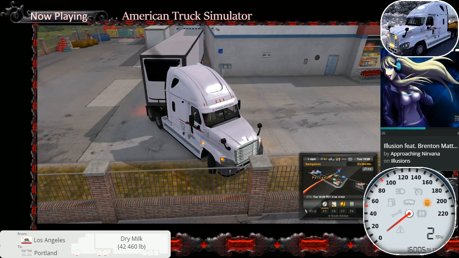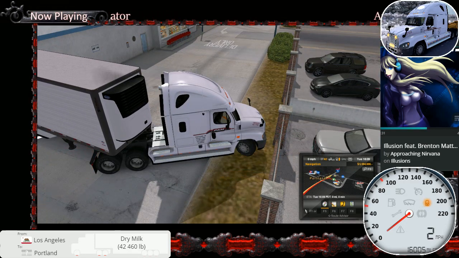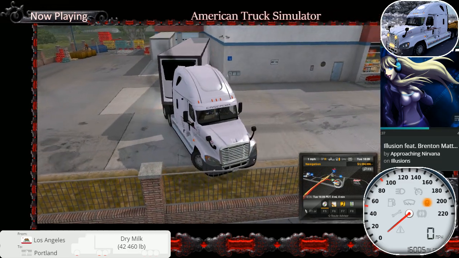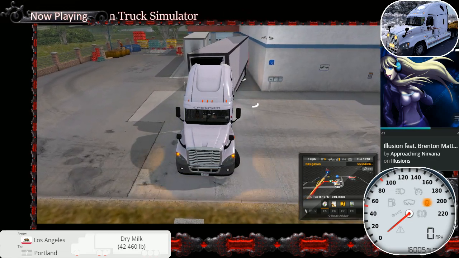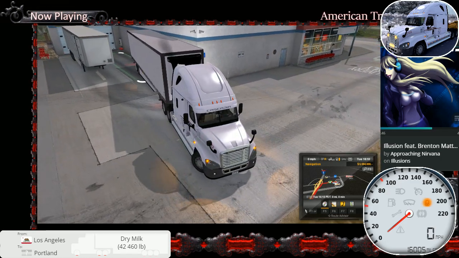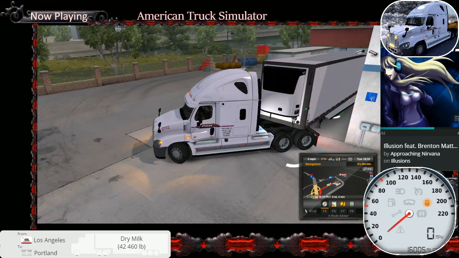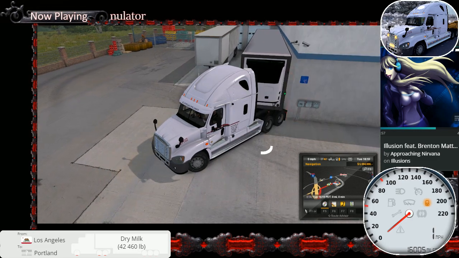Alright, just because I want to be a perfectionist, I'm going to scoot up to the wall a little bit. That's as far as we're going to go there. Okay, yeah, we're just going to screw it. I'm going to go backwards as fast as I can, just so I can get my truck in the right angle there. Not to damage the trailer, we're just trying to get the trailer back in the spot where it's supposed to be.